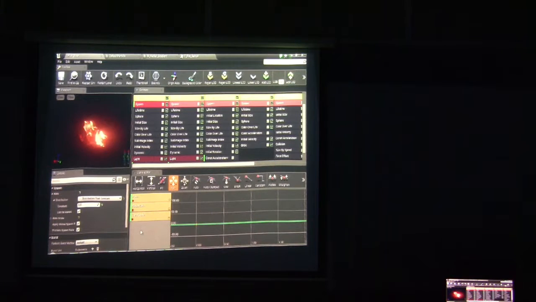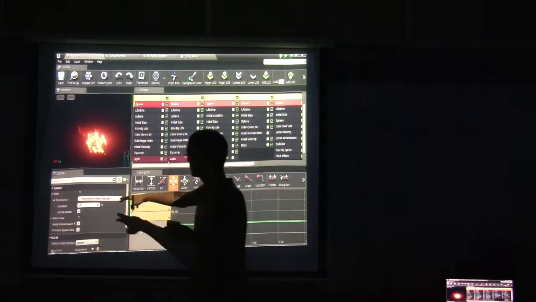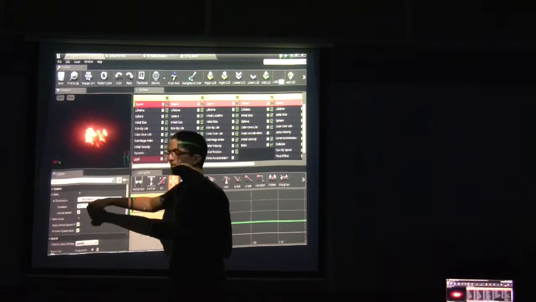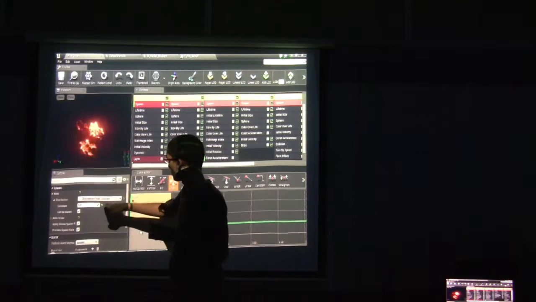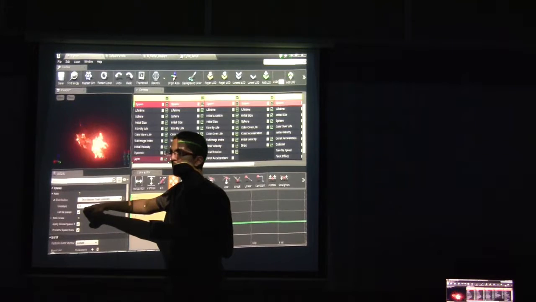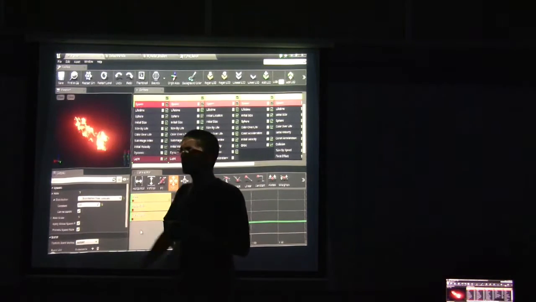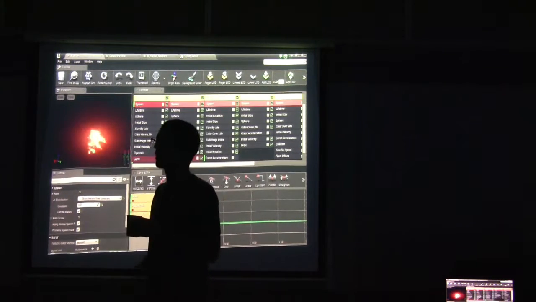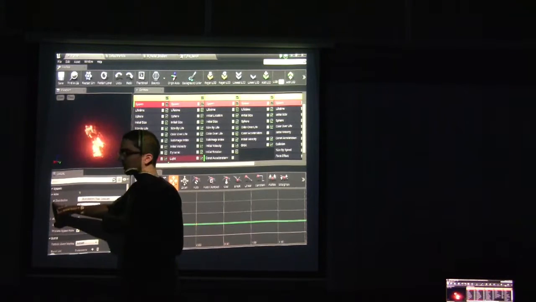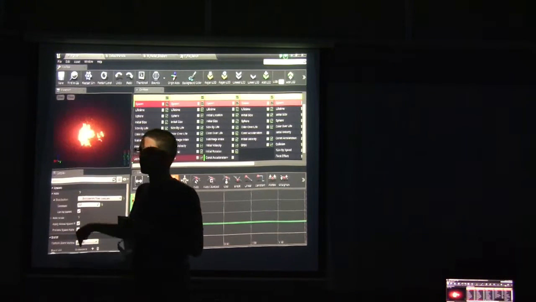You see the distribution saying distribution float constant and then a constant here. There's an arrow next to distribution that you can click on.